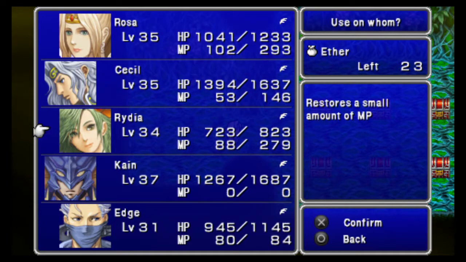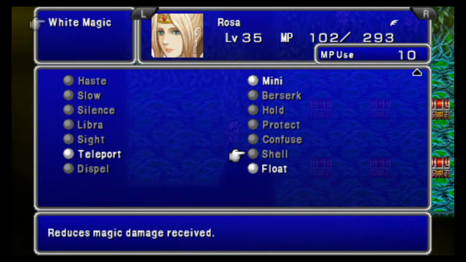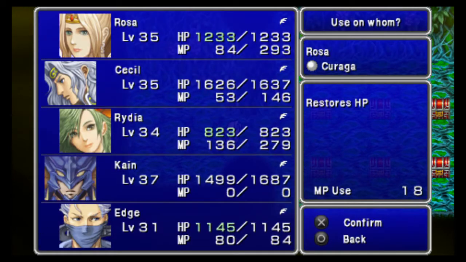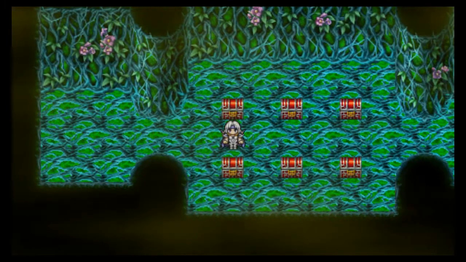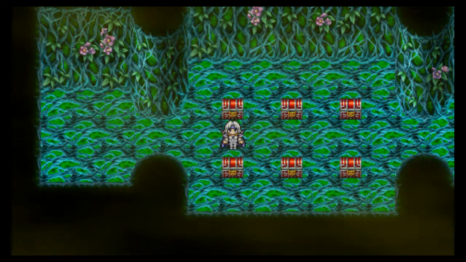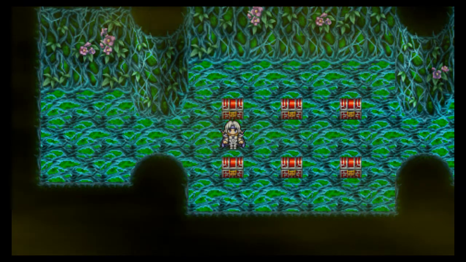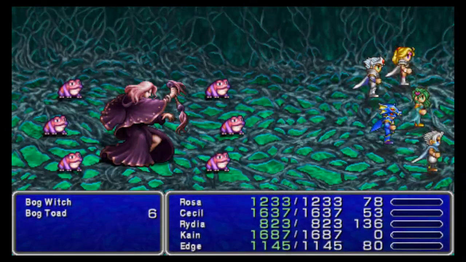And, yeah, let's use an ether, and an ether. And probably a good Kiraga on everybody, followed by a Kira and Kain. Okay, so all of these chests are guarded.